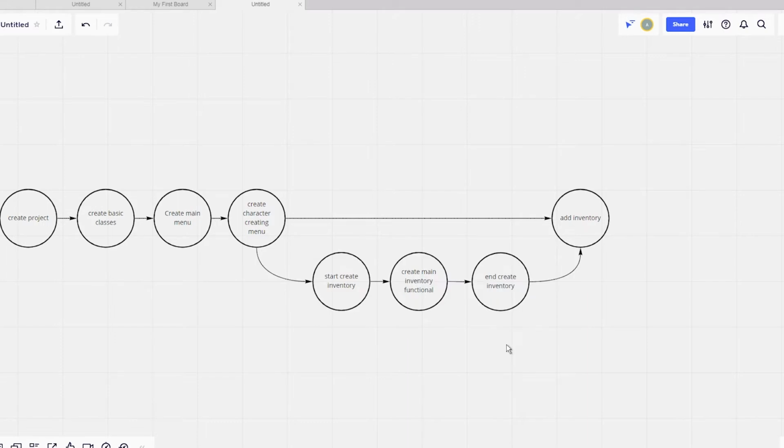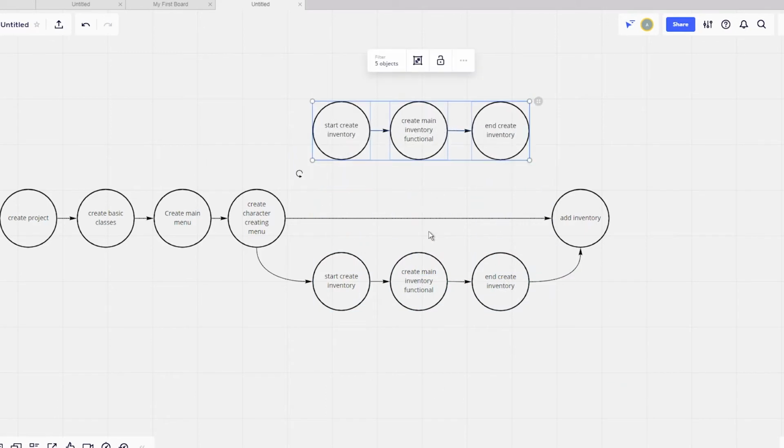But it's not the only reason to create another branch for each new feature. For example, you may not be a single developer. You can have some friends or a development team. And for example, you start to create your inventory, but your friend started to create, for example, a quest system.